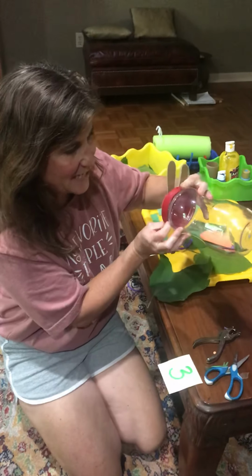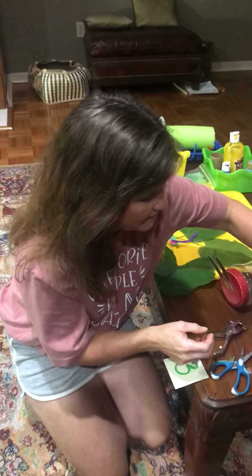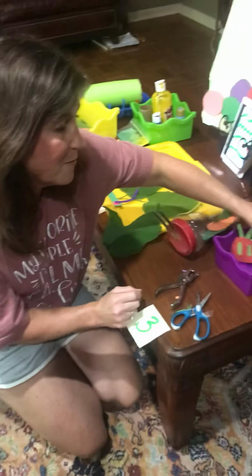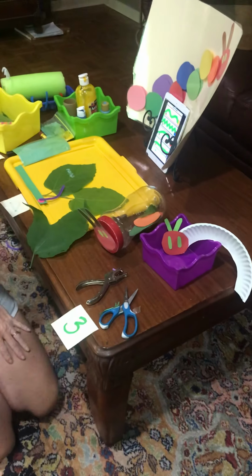Okay, now his belly is full and he is a bigger, fatter caterpillar. So there we go. And this is another thing we could do with cutting. That would be a good cutting activity too, just with the paper plate with that caterpillar who was watching us cut and hole punch. So we're all finished with that part. We've got our hands working so nicely now.